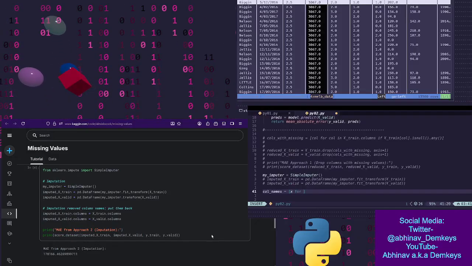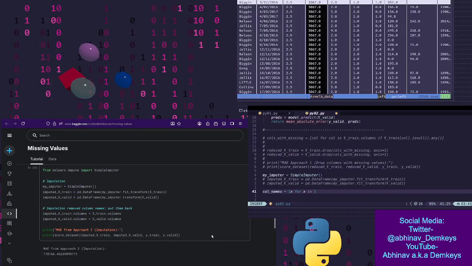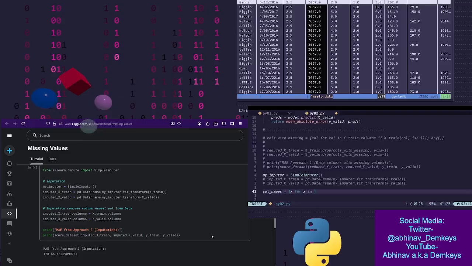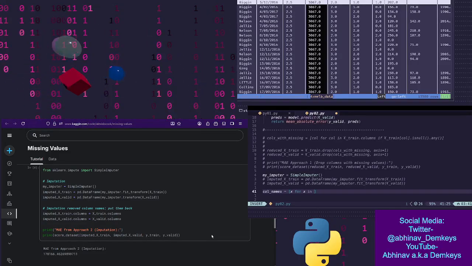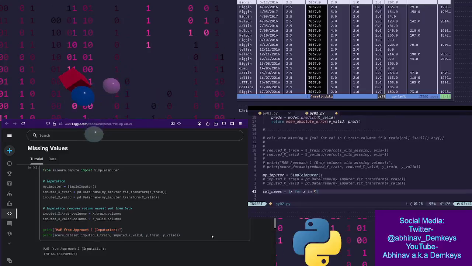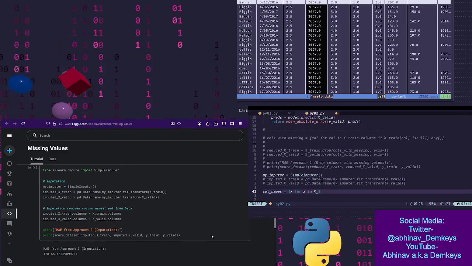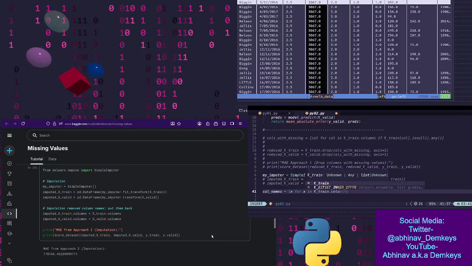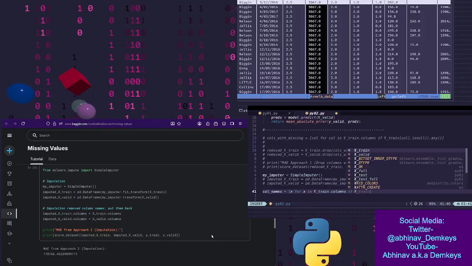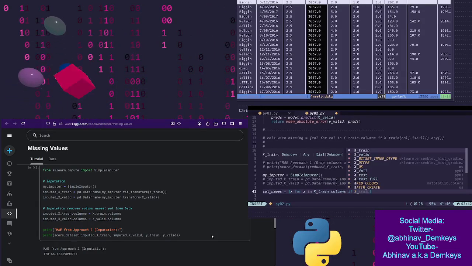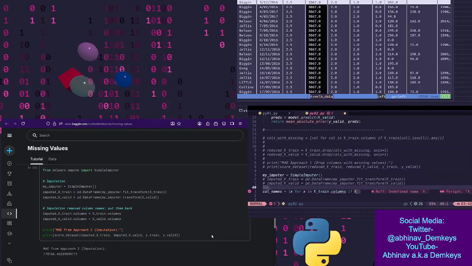X for X in X_train.columns if X. Wait, that's literally what we just did here.